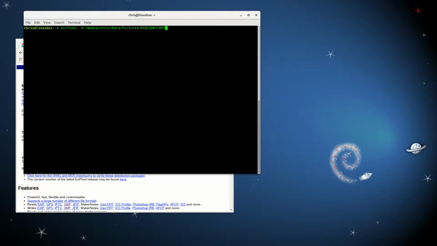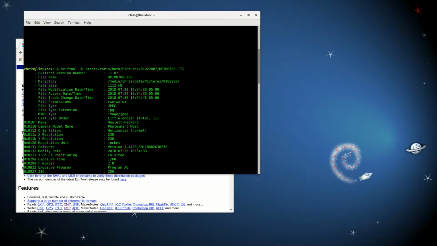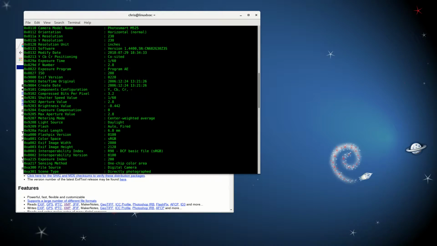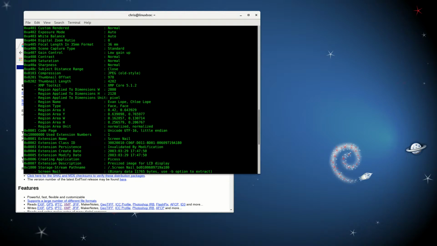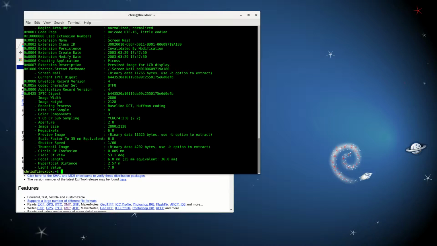I forgot that file name, so basically EXIF goes through and looks at, this is like a verbose version of what it's grabbing, all of the different metadata in here. So what kind of camera it was, when it was created, just a whole ton of information. But specifically what I'm looking for is this one right here, this XMP region name that Picasa dumped out to the file. So I want to take that and actually write it to a tag that another application, a normal photo-centric application, can use to do a keyword search by.